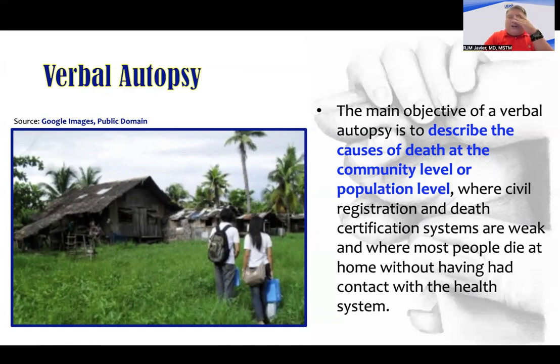When I was still a resident trainee at the Philippine General Hospital, my consultants would give us a rough figure that 9 out of 10 Filipinos die without ever seeing a healthcare professional or a doctor. That information has persisted for decades, and that's still the reality. If you talk, let's say, to the indigenous peoples, the IPs, or go to the GIDAs, the geographically isolated and disadvantaged areas, these are just the common scenarios that our countrymen would experience.